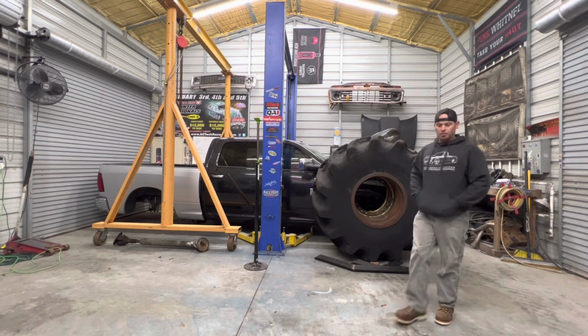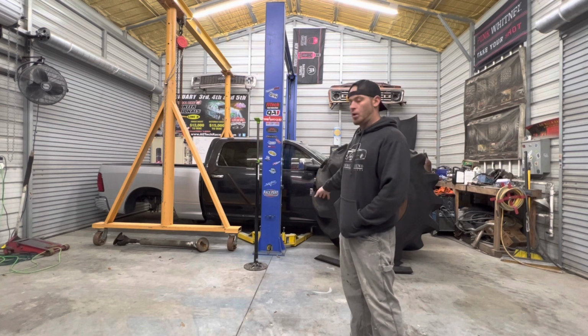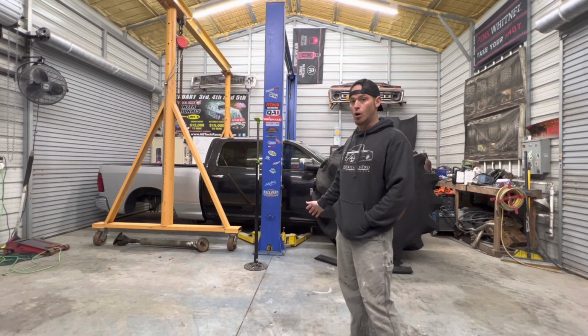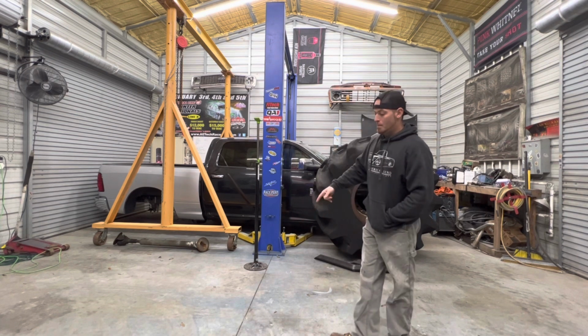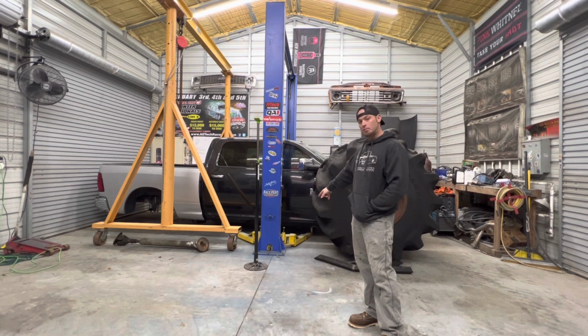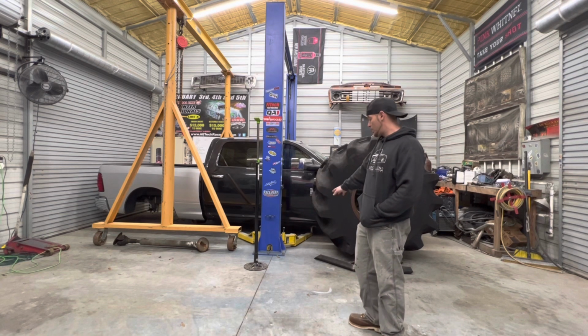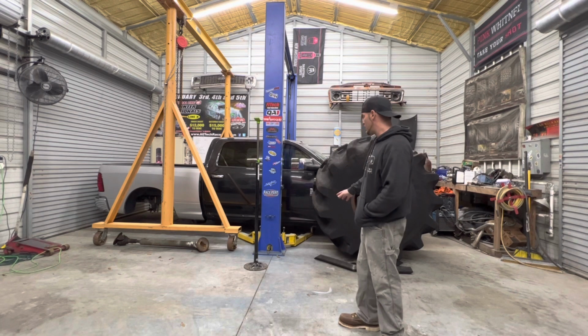So one other question that I've gotten quite a bit is how thick is my concrete? Right where the columns of the lift are, it's about 8 inches deep, which is overkill, and there's an X of rebar. However, my lift is mounted on a seam in the concrete, a relief cut, and I've checked the bolts several times and they haven't even budged at all. They're still just as tight as the day I did it.